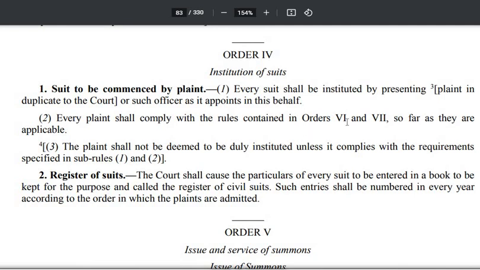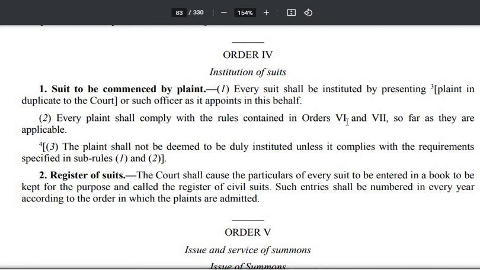Dismiss नहीं, rejected. Plaint कभी भी dismiss नहीं होता. Plaint will always be rejected. Suit will always be dismissed. वो मैं बाद में बताऊंगा what is the difference between two. लेकिन plaint आपका reject होगा, plaint dismiss नहीं होता. लेकिन suit reject नहीं होगा, suit will be dismissed. So here we are talking about the rejection of the plaint. And what is the difference between the two? The rejection of the plaint and dismissal of the suit. तो ये जब मैं rejection of plaint Order 7 Rule 11 पढ़ाऊंगा, there I will discuss that.